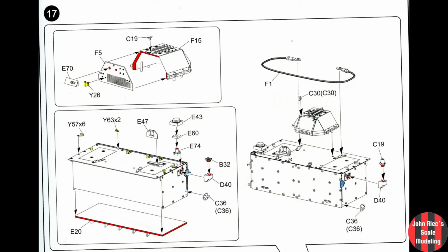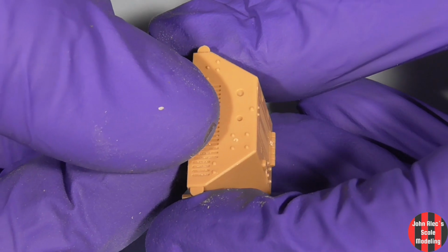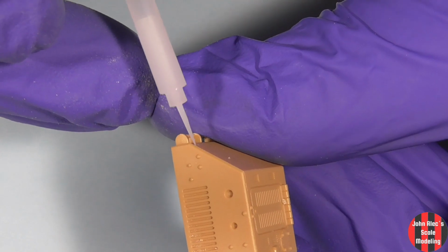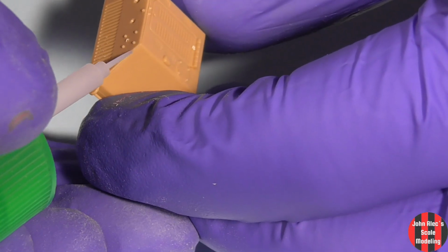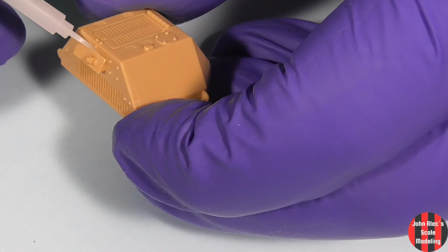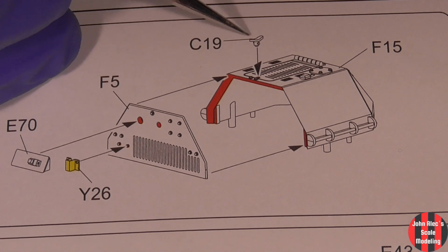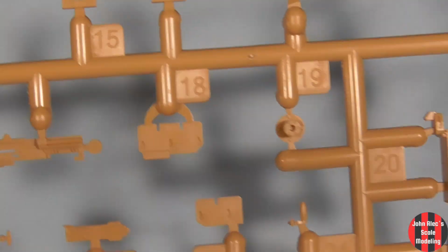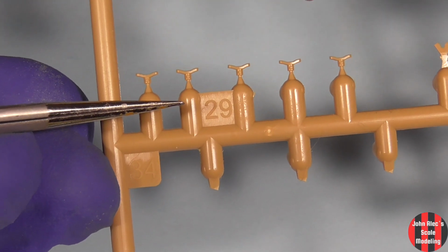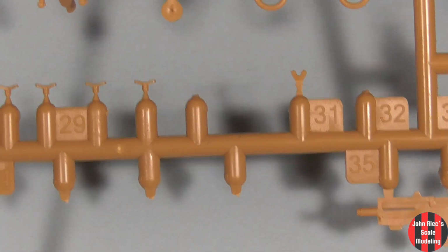The last major component is this storage structure at the back. Like the back of the turret, you have to hold this in perfect place while you cement. The call out is C19. It's not 19, it's 29. They make the mistake again here. There is no C30, it's C29 again.